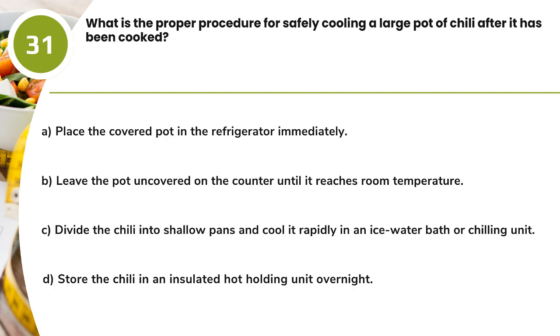Question 31. What is the proper procedure for safely cooling a large pot of chili after it has been cooked? A. Place the covered pot in the refrigerator immediately. B. Leave the pot uncovered on the counter until it reaches room temperature. C. Divide the chili into shallow pans and cool it rapidly in an ice water bath or chilling unit. D. Store the chili in an insulated hot holding unit overnight.